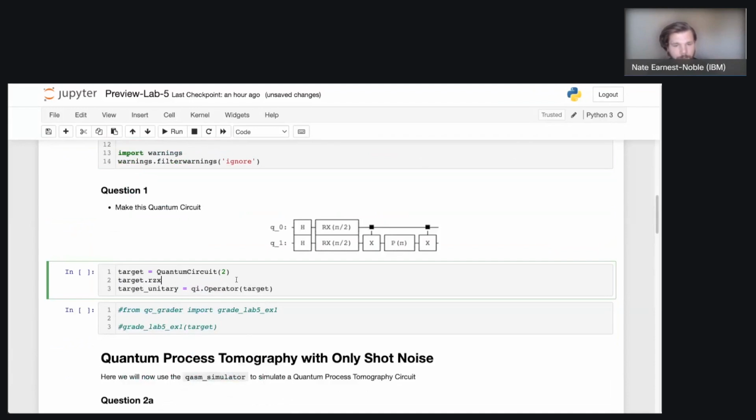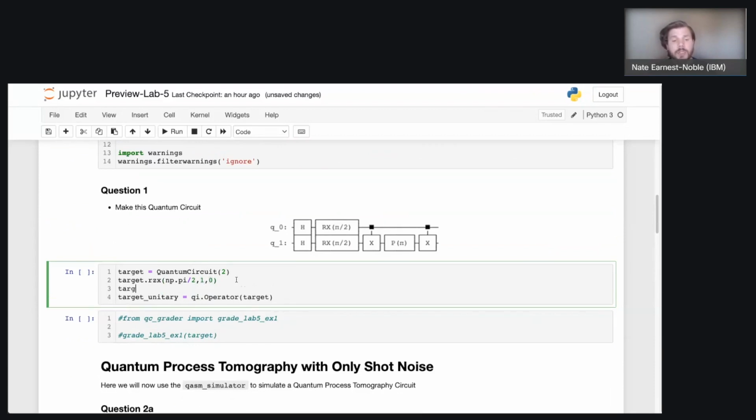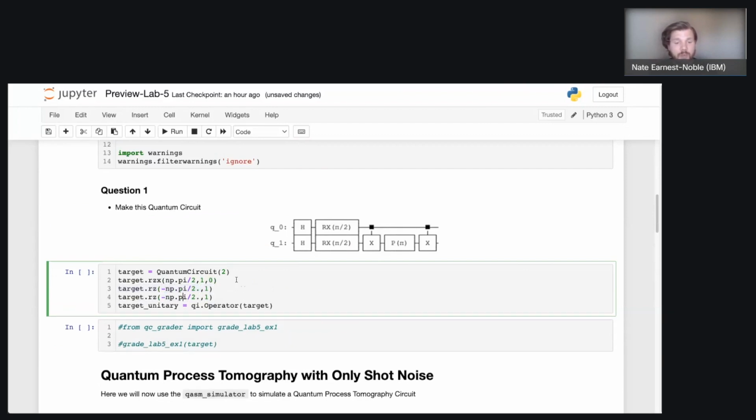The cross-resonance-based interaction, as we discussed in one of the lectures, is this ZX type interaction. So here we have this RZX. We're going to do it such that the control, say, is our qubit 1, and the target is qubit 0. But now in order to actually build up a CNOT, we pointed out that you have to do these additional things where you do a Z rotation on your control and then an X rotation of -pi/2 on your target.